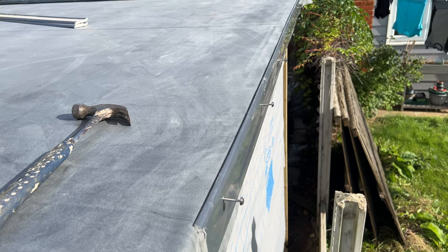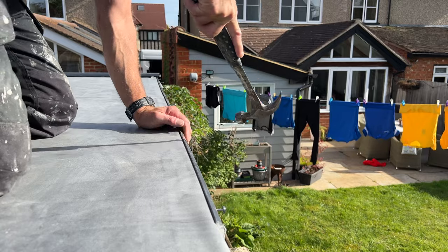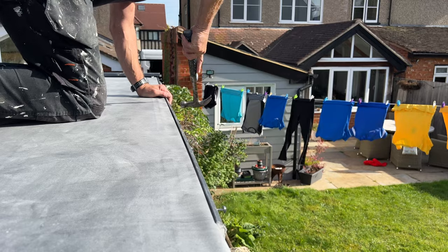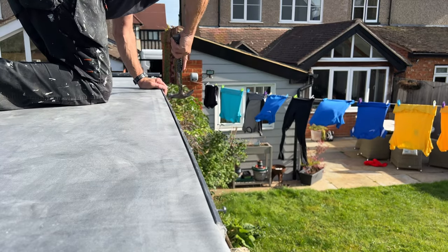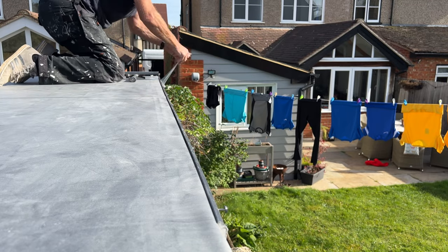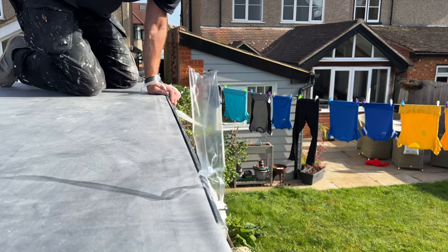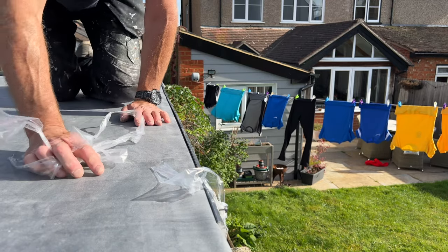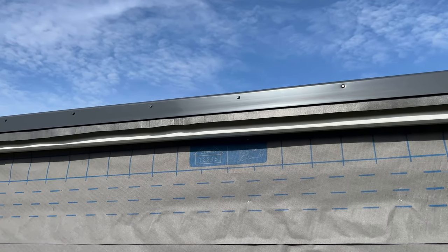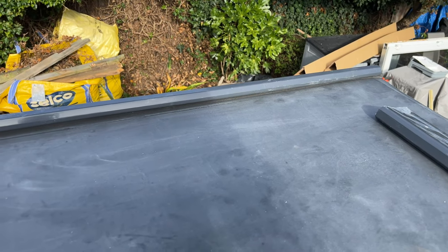So this is the second drip trim that goes on, and that's nailed on with the grey poly top nails to match the trim. Be careful when banging this on not to bruise it too much. And don't forget to take the sticky backing off before you bang the nails right home, because if you bang the nails right home first, bits of plastic get stuck underneath the nails. And there it is all finished on that side — all that needs doing now is to trim the rubber from underneath the trim.